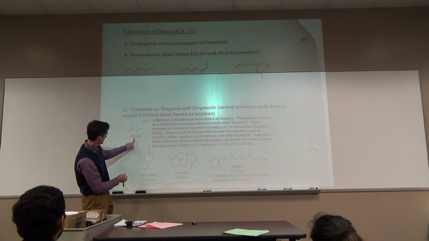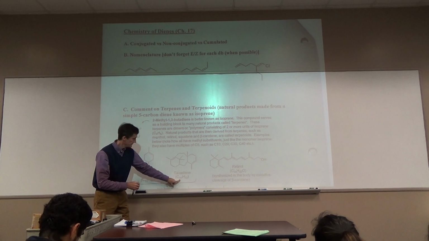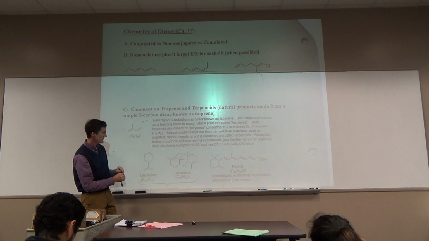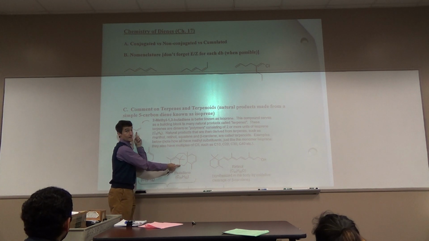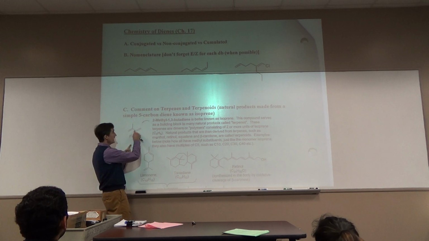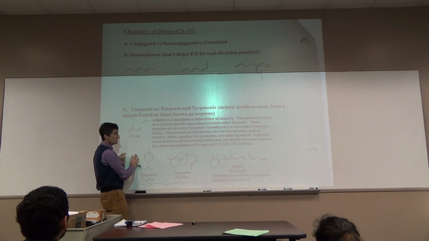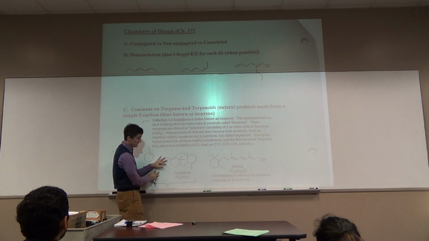C5H8, we multiply each of those by 4, we can get C20H32. It's where 4 units came together. Mechanism, could you do a mechanism from going from here to here, 4 units? I don't know, it's pretty sophisticated, but it's probably all old-fashioned, just carbocation chemistry, ring formations, etc. It's amazing.